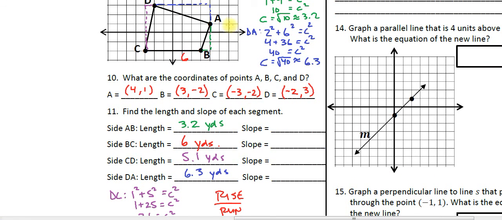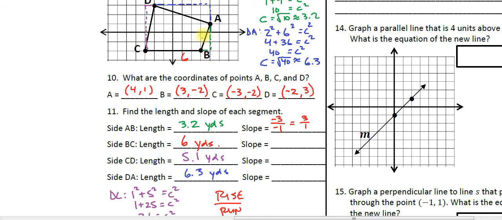Now I can use the same lines that I used for the Pythagorean Theorem. I can either go from B up and over to A, or from A down and over to B. Let's go from A down and over to B. Well, from A down to B, to go straight down, is negative 1, 2, 3. So we've got negative 3 as our rise, and negative 1 as our run, which ends up being a positive 3 over 1. Because both are negative, negative divided by a negative is positive.